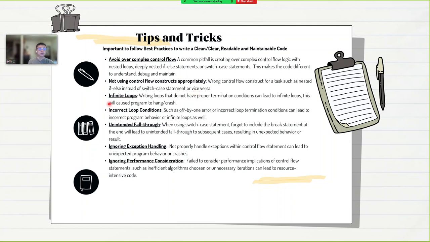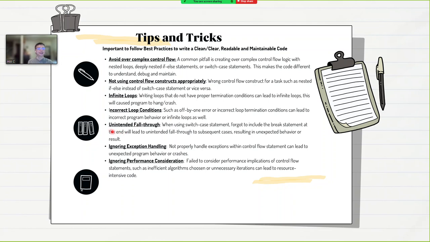The next one is infinite loops: writing loops that do not have a proper termination condition would lead to an infinite loop and cause the system to crash or hang at the end. The next one is incorrect loop conditions, such as off-by-one errors or incorrect loop termination conditions, which can lead to incorrect program behavior or infinite loops as well.